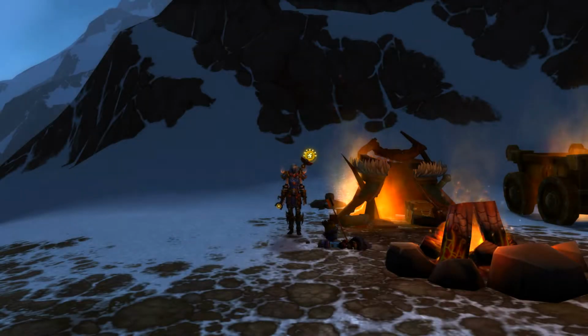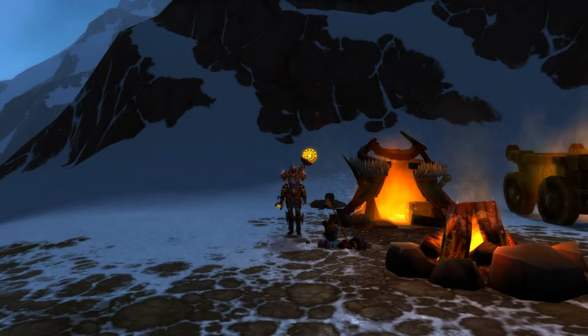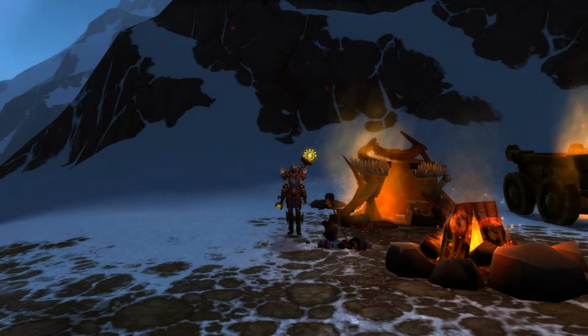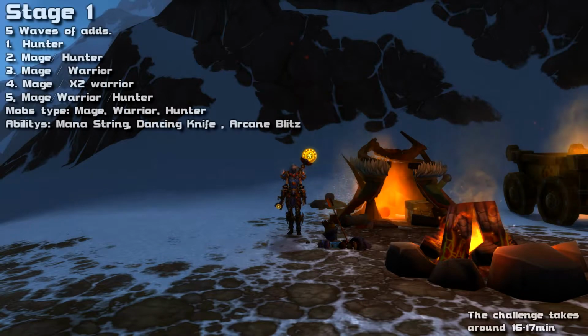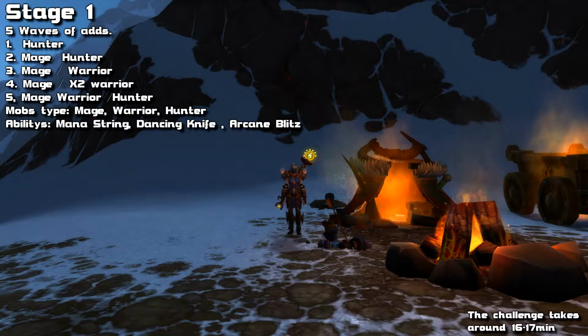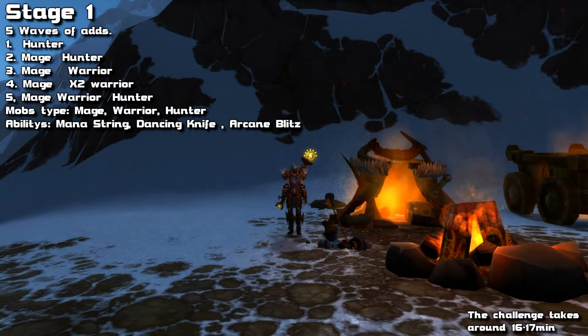The healing challenge has 5 stages. 2 of them are used to reset your cooldowns. On the first stage, we have to deal with 5 waves and 3 types of adds: Mage, Warrior and Hunter, and each one does different abilities.